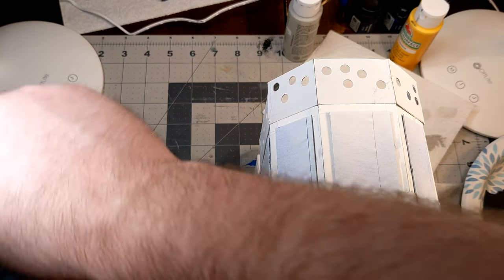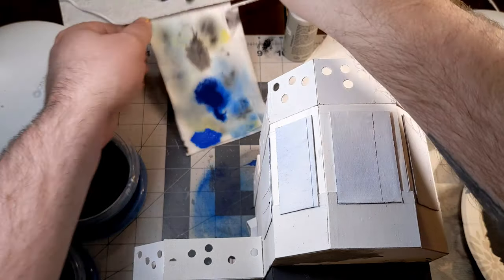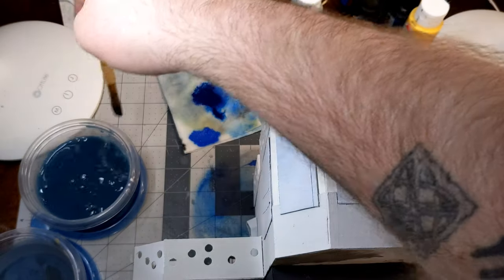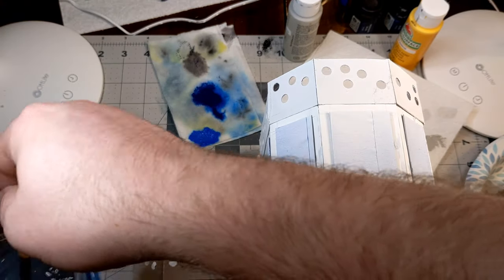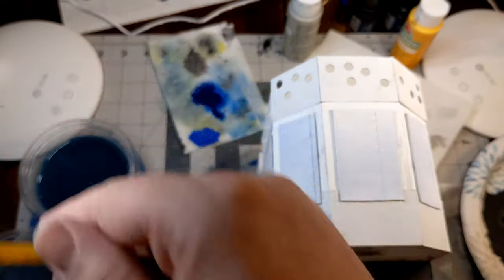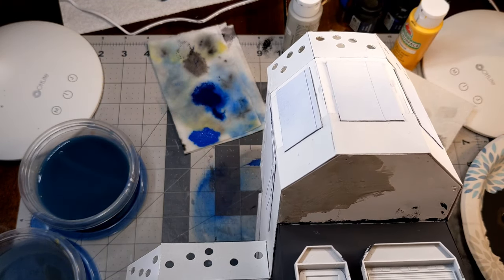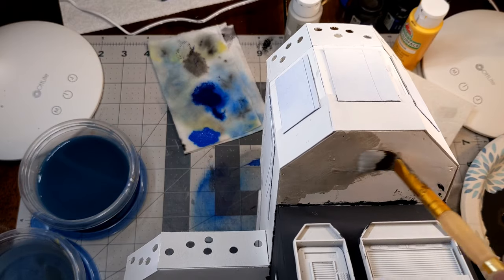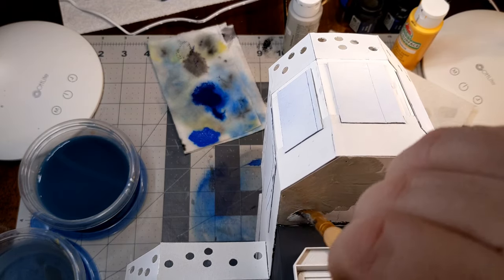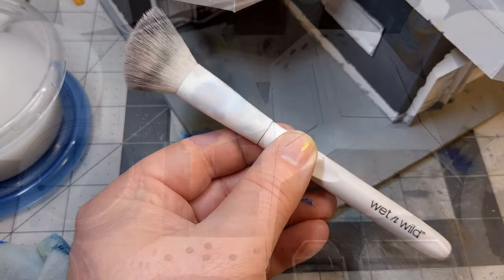The same approach applies to all of it — just get your brush a little wet, not soaked but damp. Keep your paint at a good consistency where it flows nicely. Don't let it get clumpy, and don't let it get to the point where it runs like a wash — somewhere in between where you're comfortable, getting good coverage. And I do that not just around the bottoms of the ledges, but I go through and do the entire second floor in this color as well.